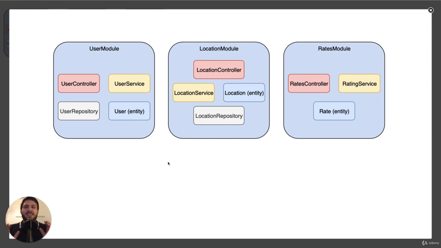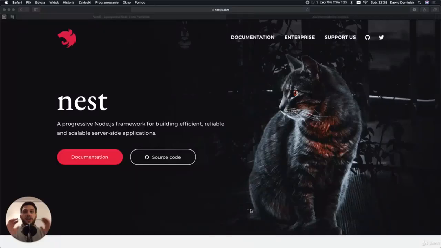Modular architecture is not a new concept. An application nicely separated into modules consists of smaller chunks, each responsible for its own part. Such chunks can be developed by a smaller team separately, be separated into microservices in the future, or just create a network of self-documented small chunks, easily understandable by new developers and easier to maintain. Please enjoy this section with me and Nest.js. See ya in just a minute.